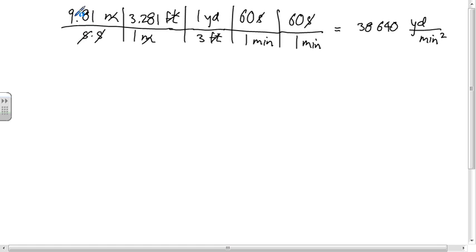Does anybody know what 9.81 meters per second squared is? Yeah, that's 1g. That's the acceleration of gravity for something that's in free fall on Earth. And so this is also the acceleration of gravity, just expressed in units you don't see very often. But if you were doing a calculation of like an object falling, an object in free fall, or, you know, projectile motion, trying to calculate the trajectory of the vomit.